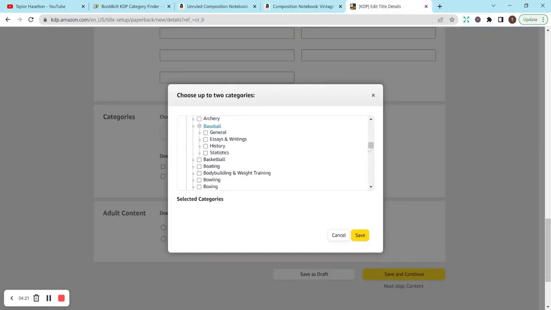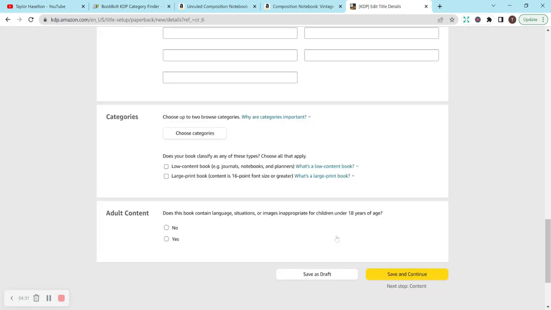So that is how you can do categories for your books. It can be easy to overthink it, but honestly, don't overthink it. You can select 2 categories while uploading your book, and then afterwards you can add up to 10 categories total, so 8 more if you send a message to the KDP help service people. So that's also something you can do to get more sales with your book if you have it in some more categories.